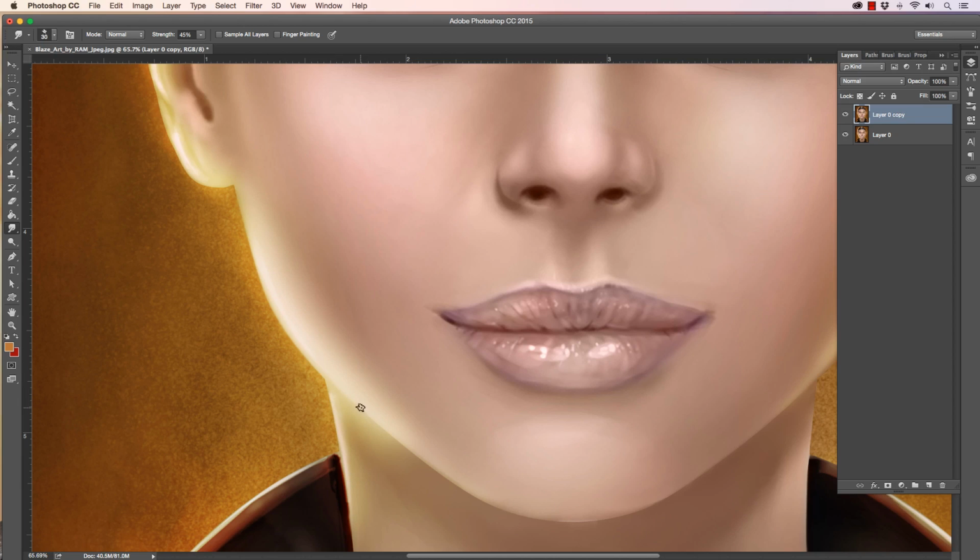And then another way is like what you see me doing here, where I'm just softly trying to, if you notice, I got the brush just big enough where it's on the very edge of it, and I'm just trying to soften up that hard edge line a little bit.